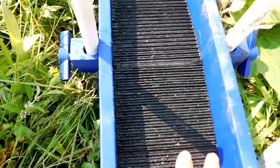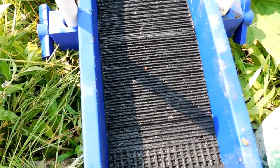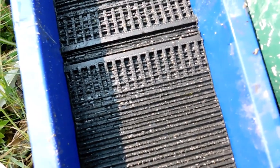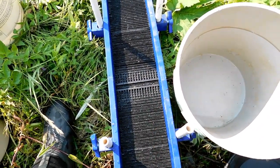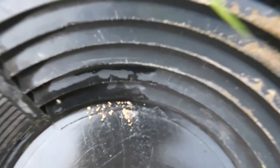But the power head and the recirculating side with the classified material will wait for another day, or at least until I get home. See if I'm happy with my fourth try. But so far, really, really happy. This is printed in a much stronger material than before. So that's good. We did get a little bit of gold for a couple hours. Yeah, not too shabby at all. We got some pretty nice flakes in there, as well as some micro fine little dots. So I'm pretty happy with that.